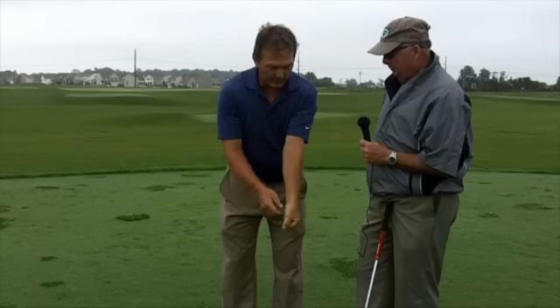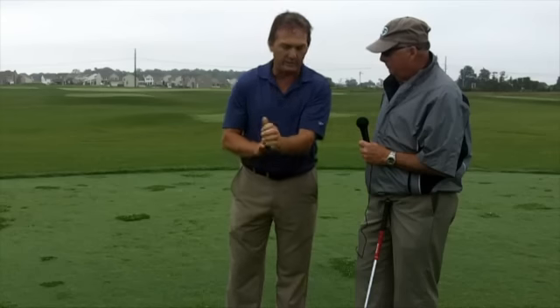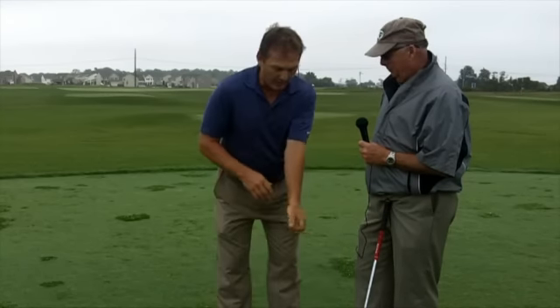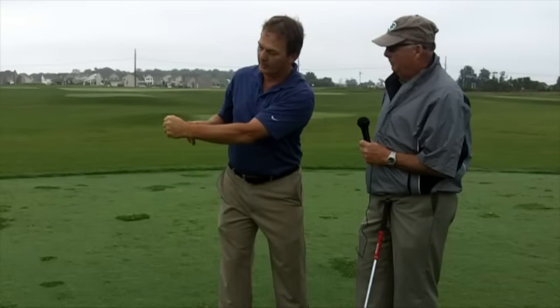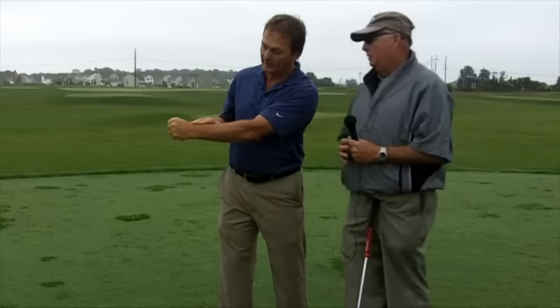When you look at this, and you start off with your wrist deviated because the weight of the club actually pulls the wrist down, people think that they're cocking their wrist. In reality, if you make a strong fist and put it right here at the three-quarter limited swing, that's what they're calling wrist cock — and that is actually no wrist movement at all.